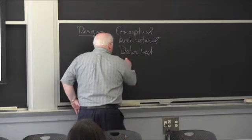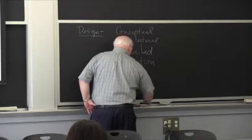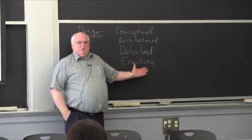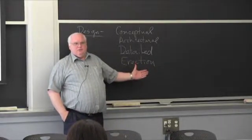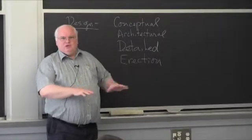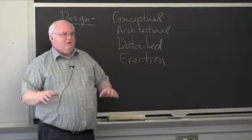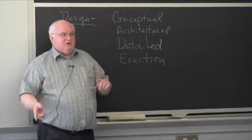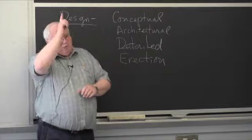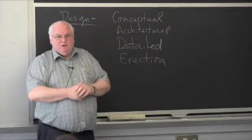Because I also have to worry about another type of drawing, which are the erection drawings. And anytime you're building a big thing like this, you have to know what sequence you're going to put it together. And particularly, you're building a building in downtown Boston. You don't have a football field next door that you can lay down all your I-beams in order to let them sit there until they're needed. You actually have to have them delivered like every half hour during the day, and you lift them right straight up off the truck, by crane to the top of the building, and you got to bring them in the right order, okay? Because if they're not, you got a problem of where do you store these things.